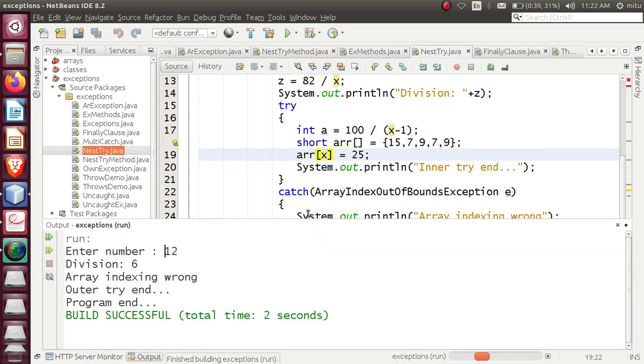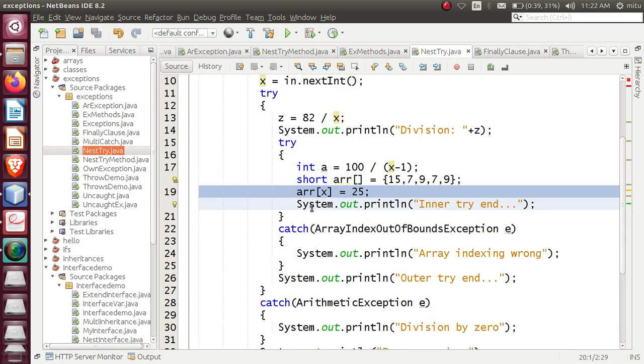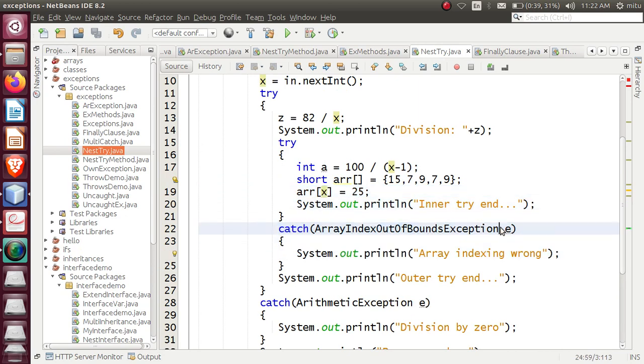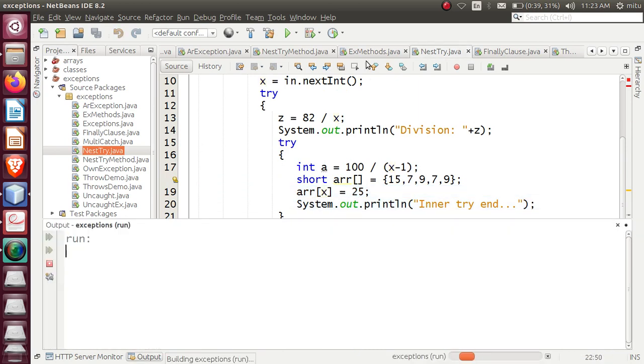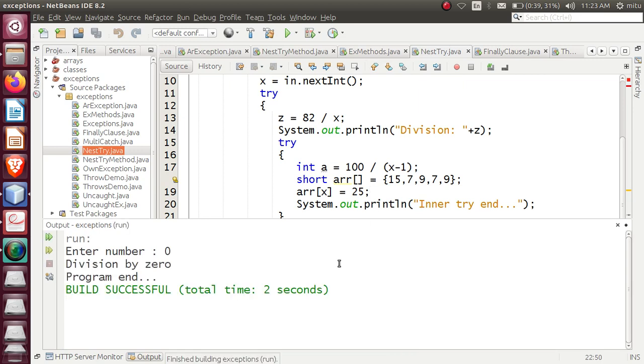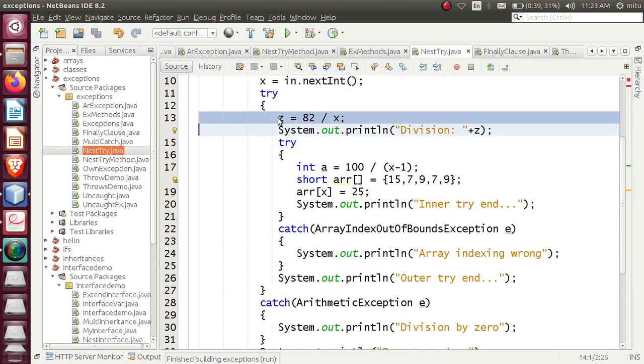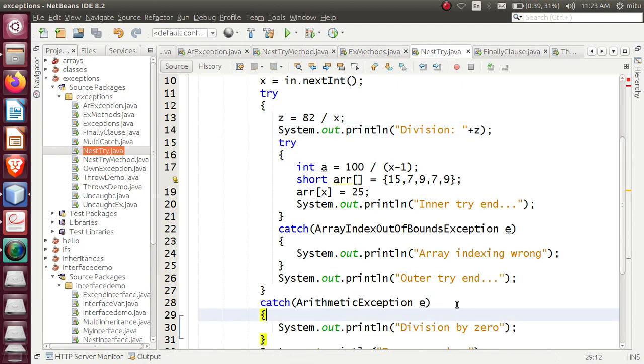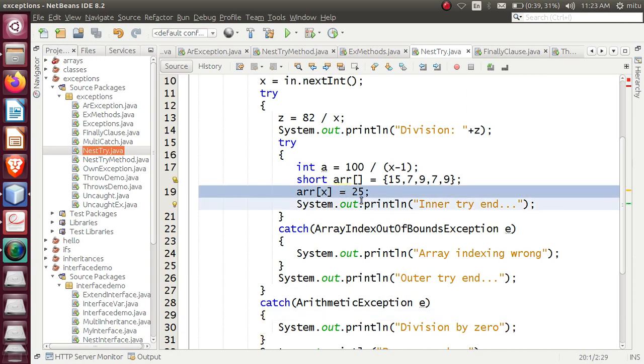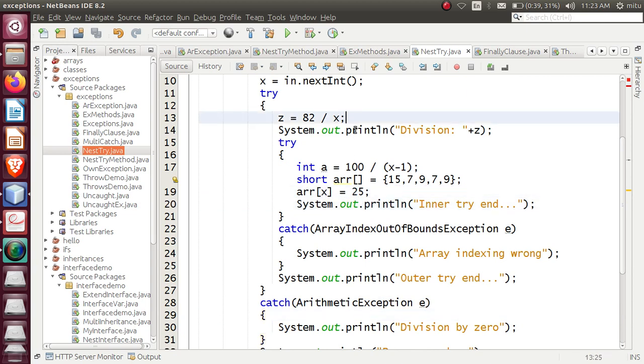Okay, so first number 12, second number is, okay, number is 12 divided by array indexing wrong, because 12 I am clicking over here, that exception is caught here, it is catching this only. And in the second case, if I enter number 0, I will get division by 0. So here I am getting the error, so it's terminating directly from this location and executing this particular part. Fine, but if I have this exception here in this line, array index out of bound, then it will not be caught, because it's inside this try only, it will not look for this try. Fine, so try inside a try is also possible, but very rarely we use it in programming.